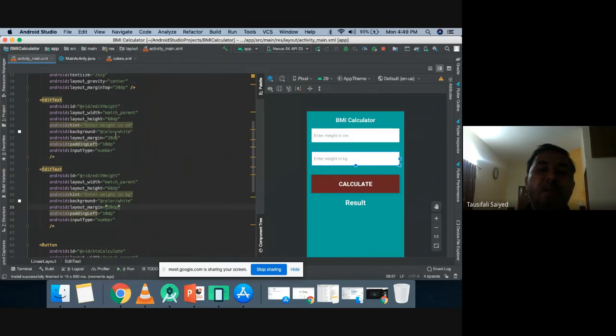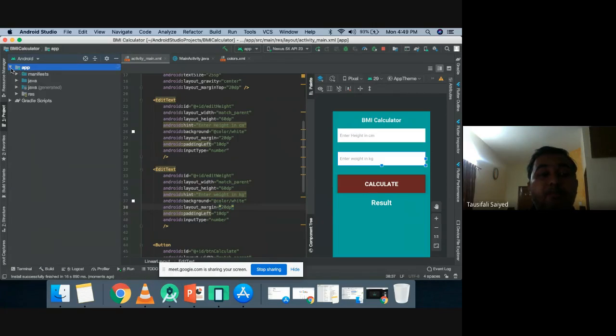Let's say this is the first screen of the app, and we have so many screens after that, and we have so many edit texts, the same edit text everywhere. And if we want to change the background color of the edit text, we have to change it each and every time, everywhere. So for that, I'll introduce one thing called style.